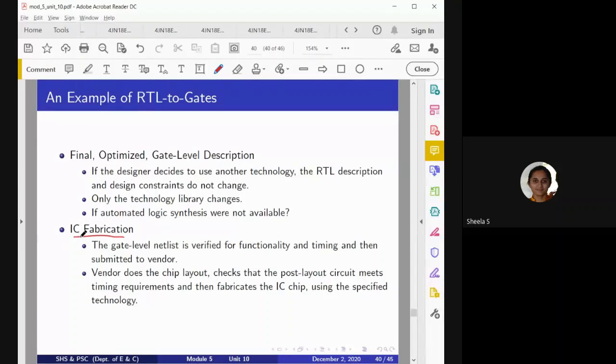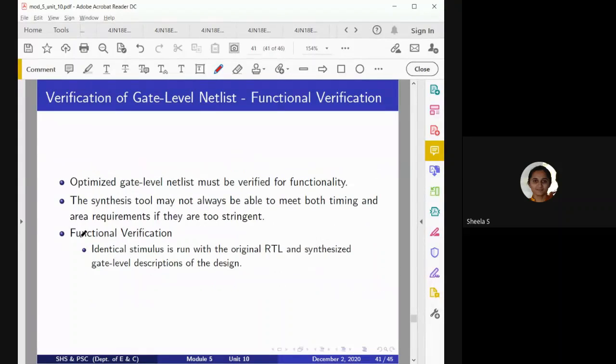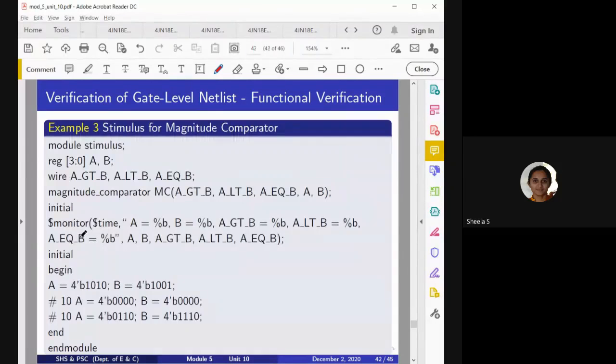So for that, we are going to perform verification of the RTL gate level description. In this, a stimulus program is written. Why are we going to write a stimulus program? In order to give input and check the output, whether we are getting proper output or not. For that reason we are going to write the stimulus program. So for the RTL description that is given by the designer, this simulation stimulus we are going to consider.